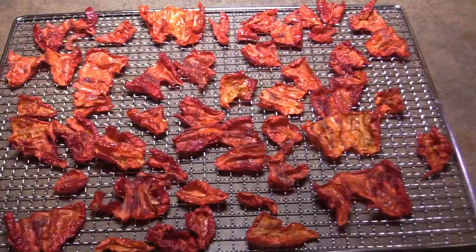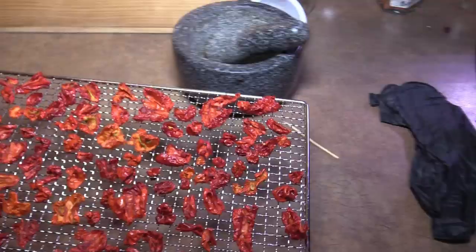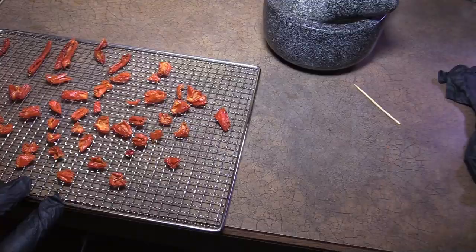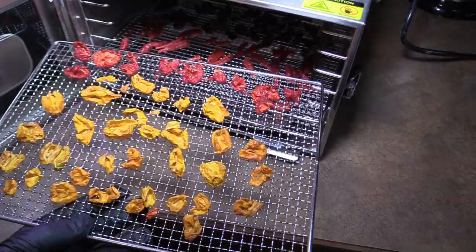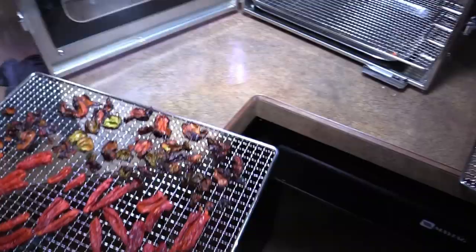These are some ghosts, Butyrolchia. There's a second tray of ghosts. There's some orange jalapenos here, and I believe some Chichen Itza peppers. These are Scotch bonnets and Turk's cap. And these are tiger's teeth and chocolate butla.